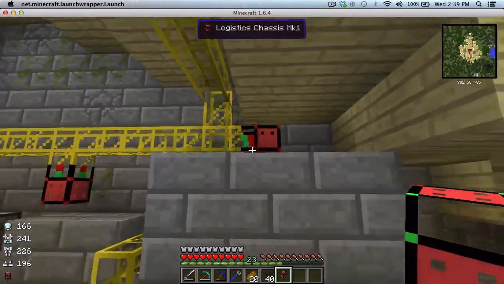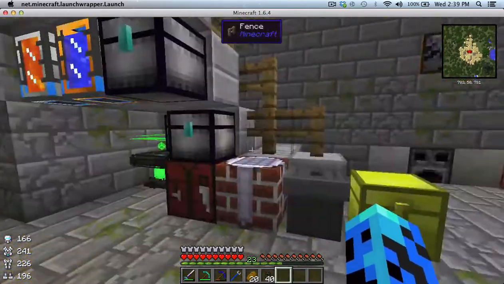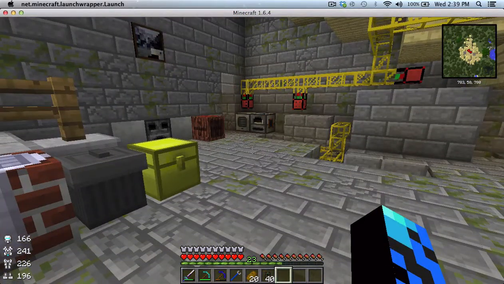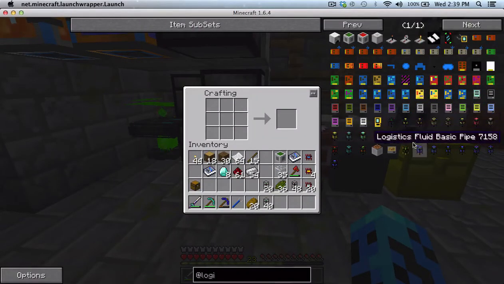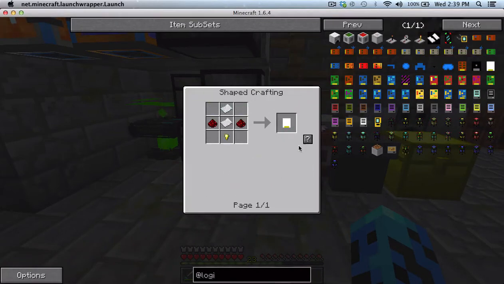One here. One there. Okay. So next thing we need to make is some modules. So I'm going to make some item sink modules. We need some blank modules first.